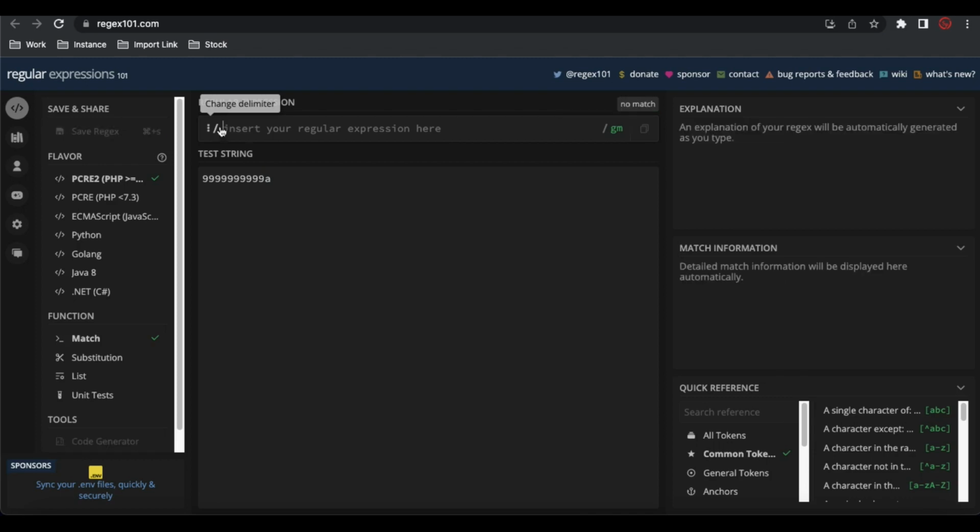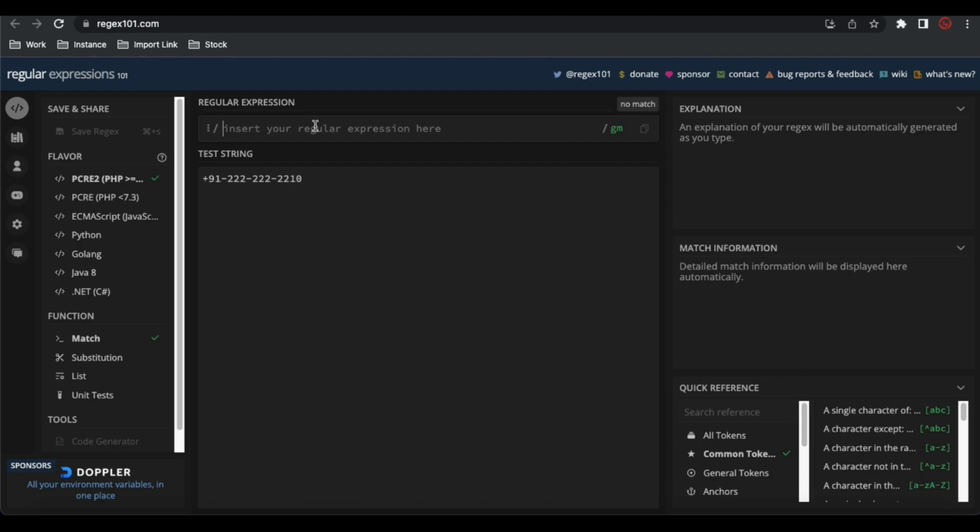So let's say you created a phone number. I am going to create a phone number here. This is our test string, and the user has to provide their number in this format, right? So we have to check whether this is the format or not. If the format matches, we are going to show that number, and if it doesn't match, then we'll show an error.